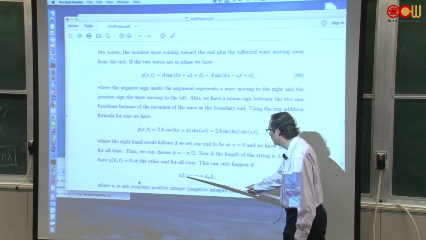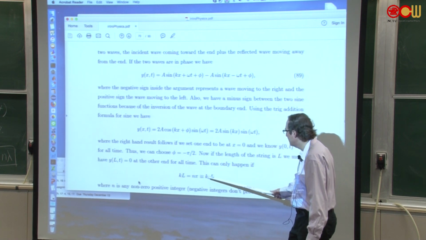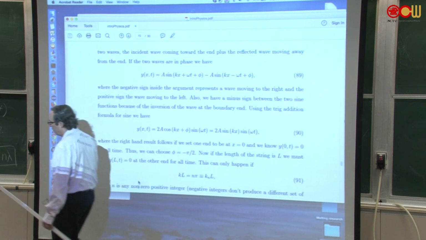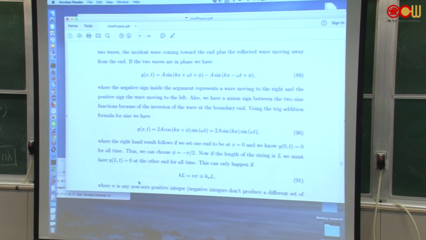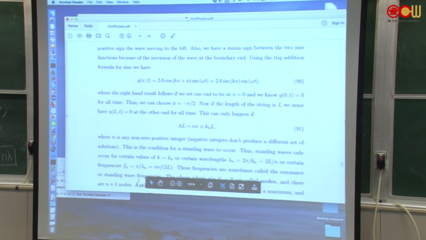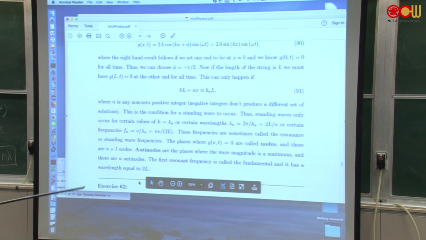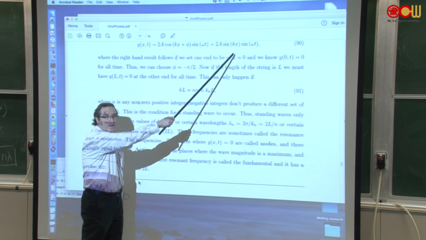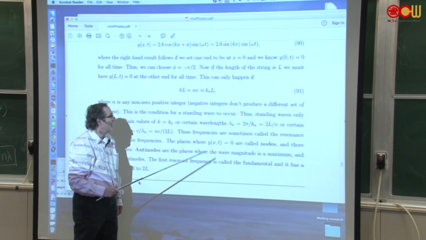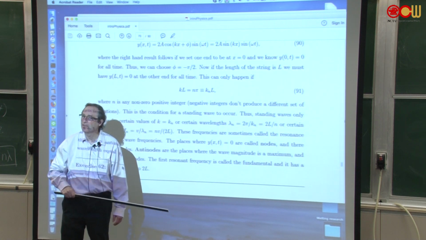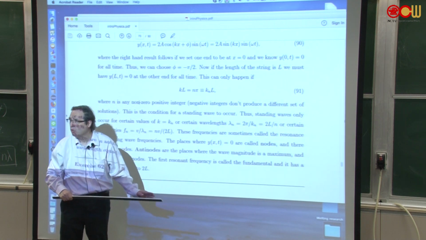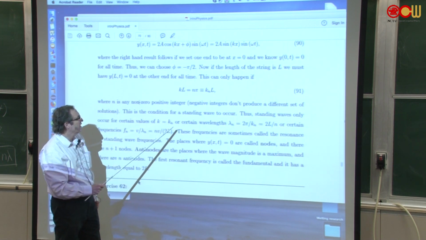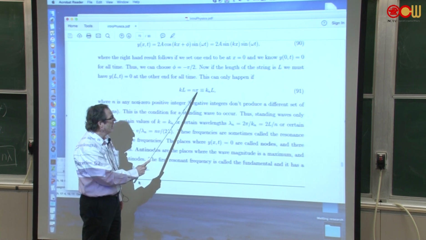All right? So we call that value of k, k sub n, and we have k sub n L has to equal n pi. And that is the condition for what are called standing waves. So only at certain wavelengths will this work, will be exactly like that, and it'll match the boundary conditions. And I'll show you what happens if you don't do this. You'll see in the simulation. So that means k equals k sub n equals n pi over L.